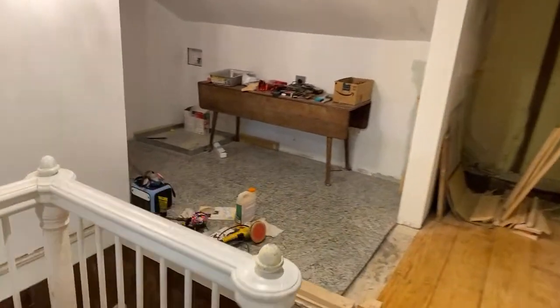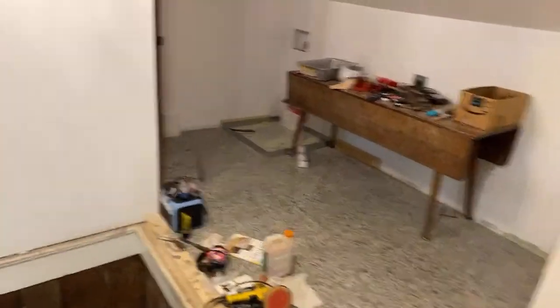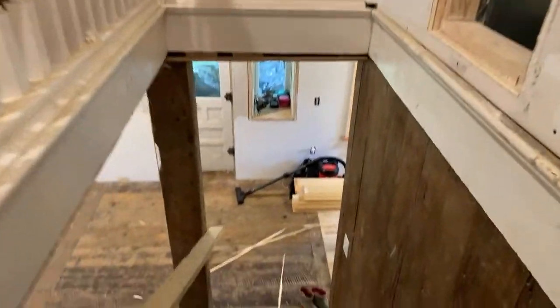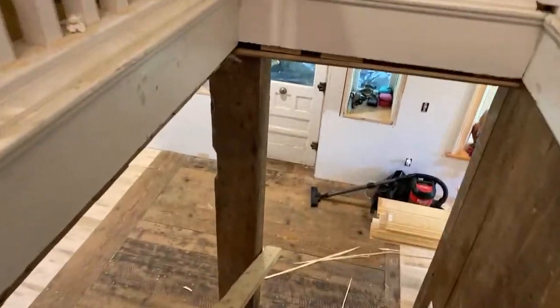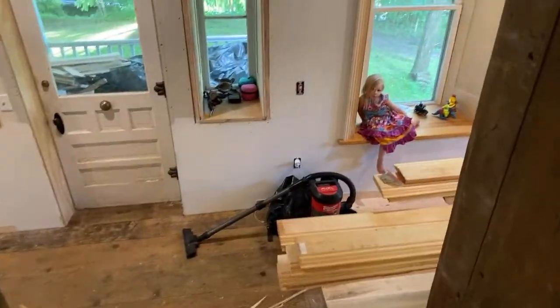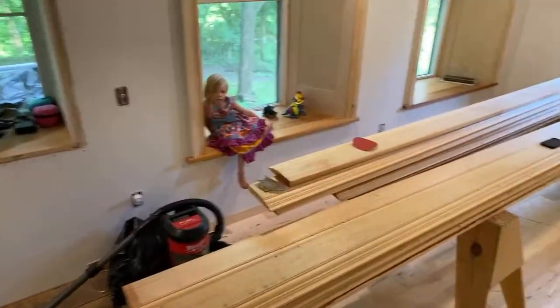It's a little warmer upstairs than the downstairs, that's for sure. I think we'll have to eventually do central air, or maybe just an air conditioner would do it. A big enough one, like a 5,000 BTU.